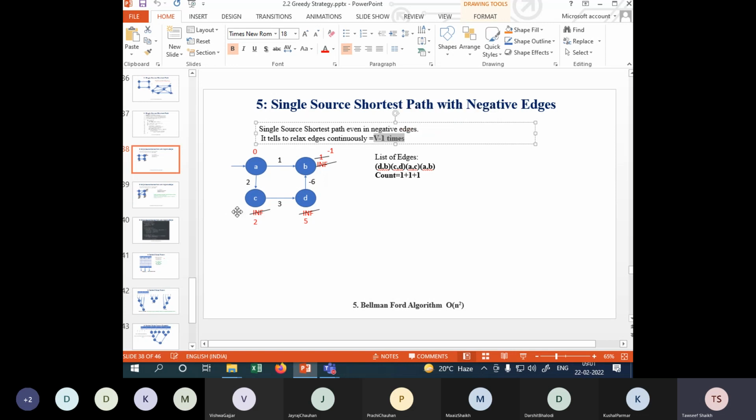So if there are 4 nodes, iterate this loop 3 times and relax each and every node for at most 3 times, depending upon the number of nodes. And whatever result you get after relaxing for V minus 1 times, the final result will be the minimum cost distance of those nodes from the source node.